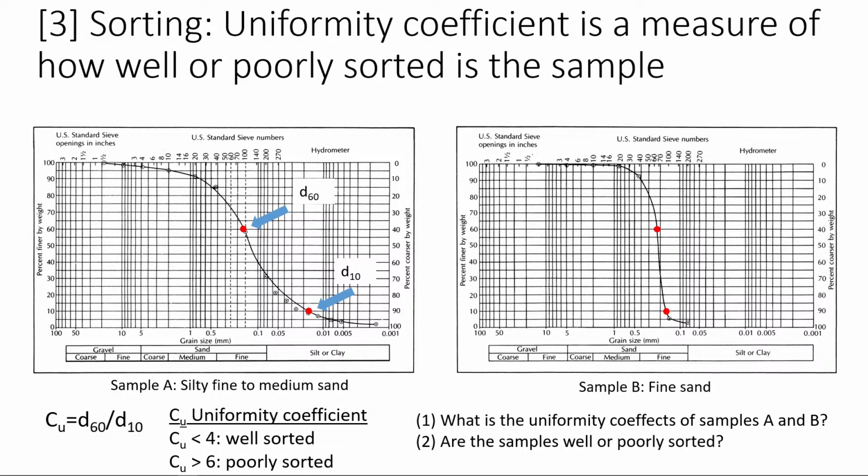If you keep shaking them and passing them through a sequence of sieves, the big diameter one will be at the first sieve, the second diameter one will be at the second sieve, and so on until you reach sieve 200, where you have the fine material, silt and fine. So you keep doing this until you reach sieve 200.